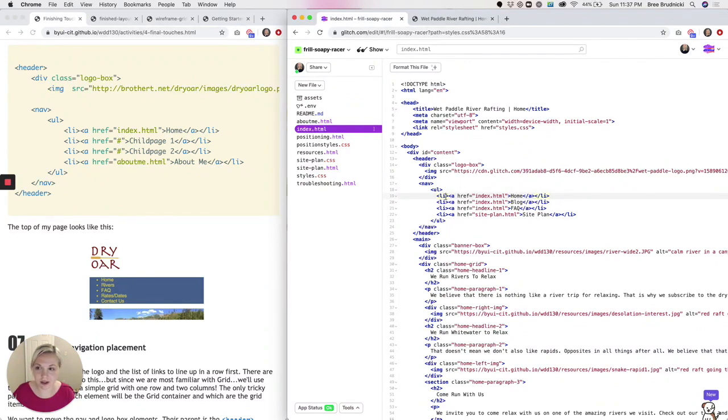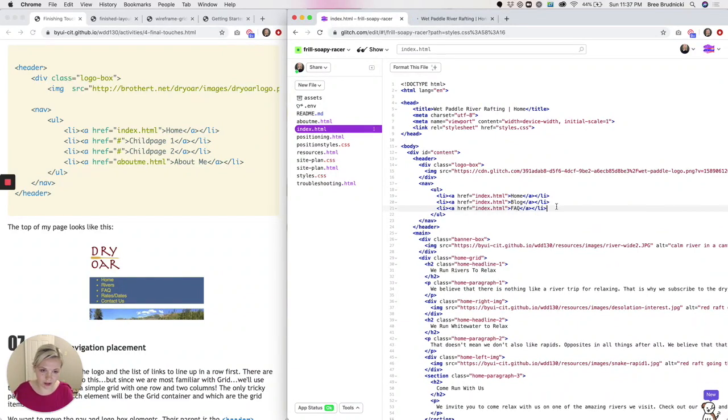So we have our home page, and then our 2 child pages, which for me is blog and FAQ. For you, it's probably different. And then they link to the About Me. I have my site plan in here. You can link to whatever other pages you want, or you can just have the 3 links there, which is what I'm going to do.